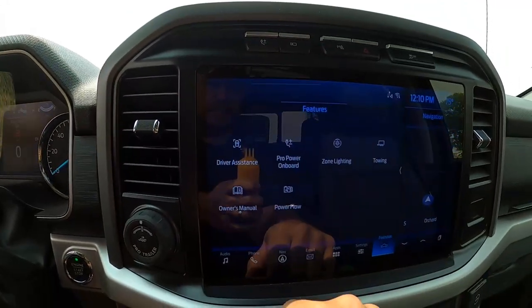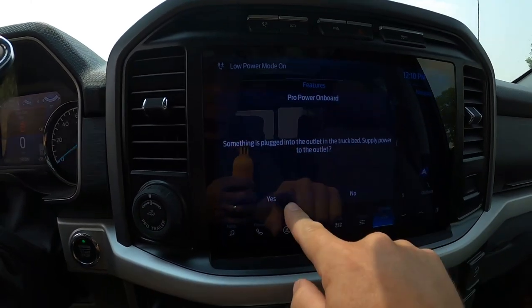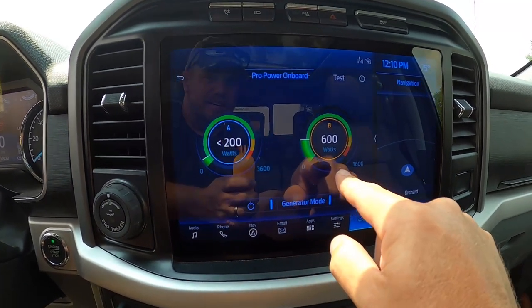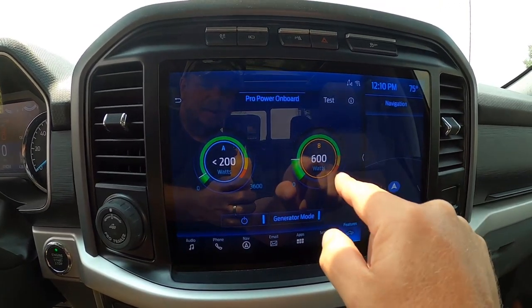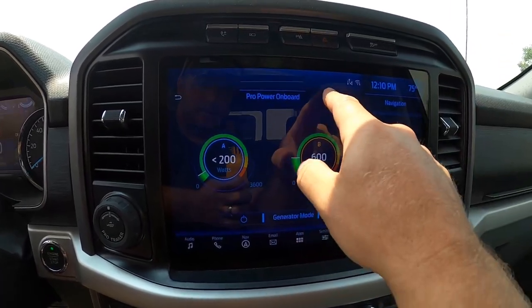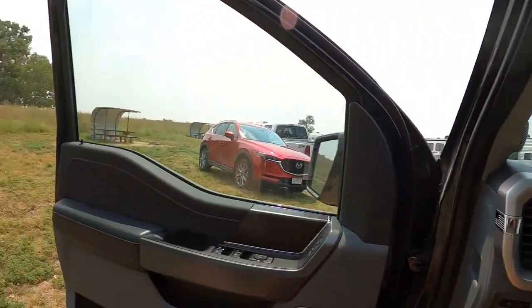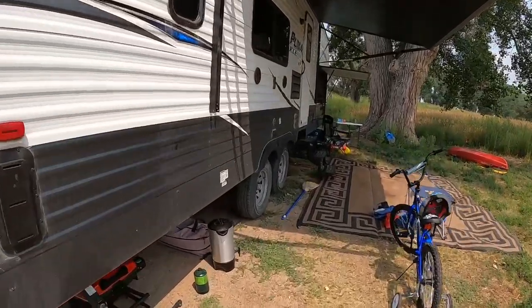I can double check this. I go in there. I promise I can check it. Maybe I gotta go here. Okay, so we can see I'm putting out 600 watts of power right now to the camper. I can use my phone to update this, but I have no service out here, but testing it. Oh yeah, so it's good. So we know that's good. So let's go to the camper and make sure our AC is running.